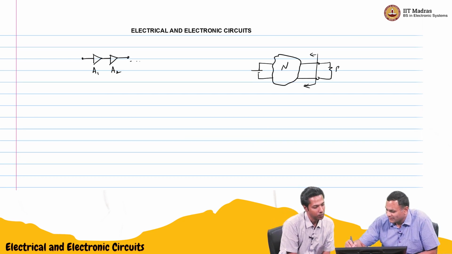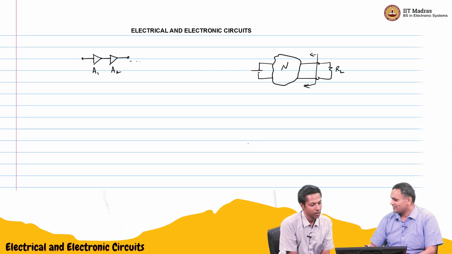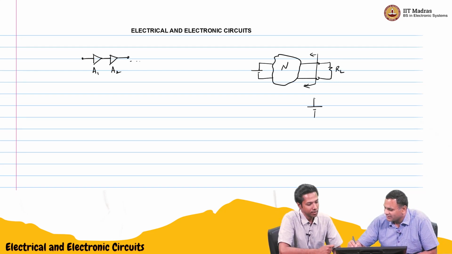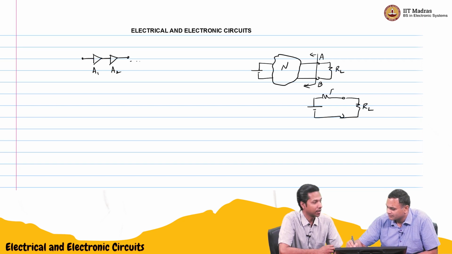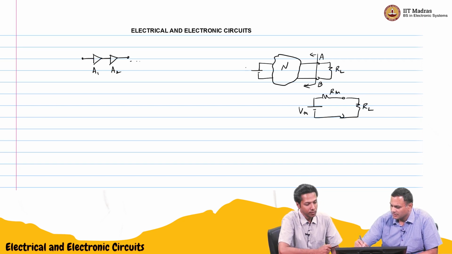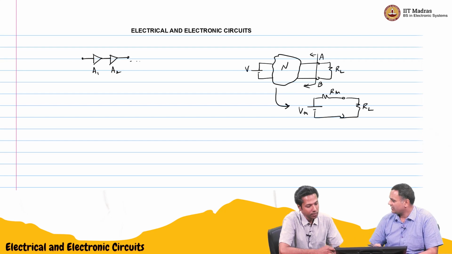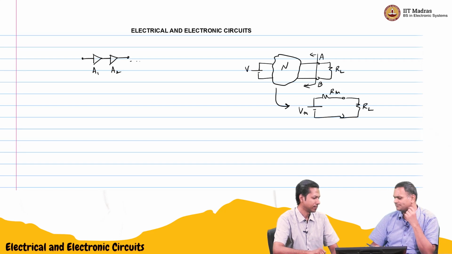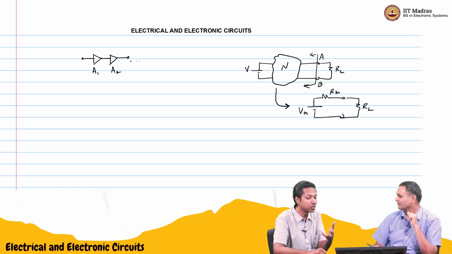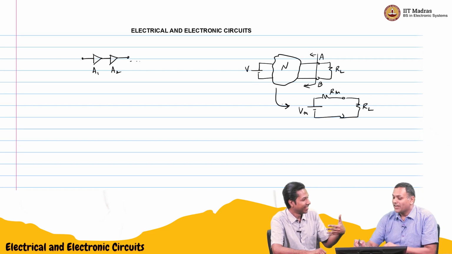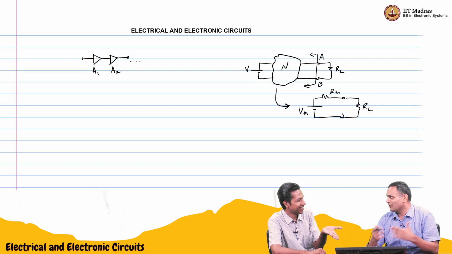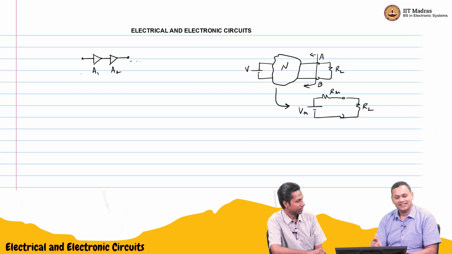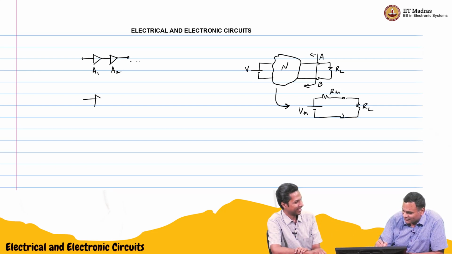In fact, what we did was we took it across some load resistance RL and created some Thevenin equivalent of that across those two terminals, A and B. So we did it only across a single set of terminals, and from the output side it is very clear. But now this has to take input from somewhere, so you're tying it to the cascade of amplifiers, because now you need to worry about input and output. This is not sufficient.